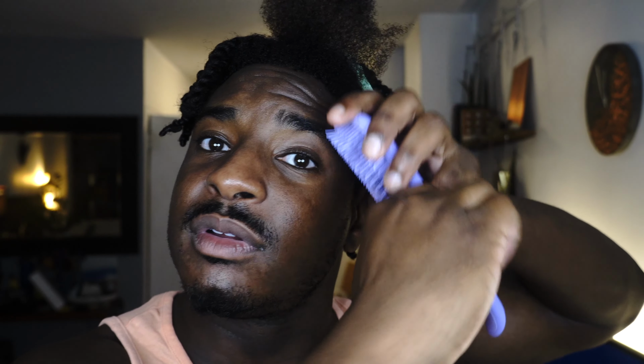Sorry, I'm using my viewfinder, but I'm also like blind. So if it takes me a little bit of time to figure out what I'm doing, I apologize in advance. Okay, cool. That seems fine enough. So I'm gonna take this section. I'm going to brush it out again by itself. And I'm being extra just because I wanna be.